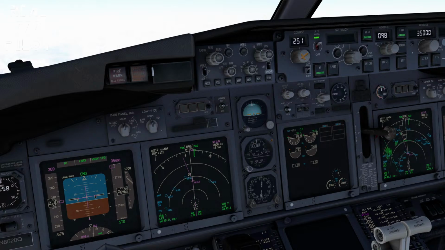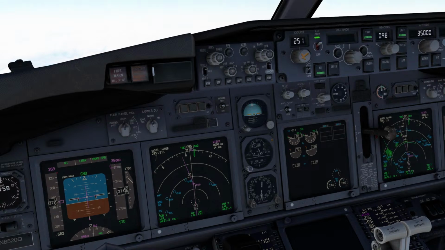I'm not sure if these are on the limitations, or if Go only wrote it in the QRH, I'm going to find out. Give me a minute. Traffic, 1 o'clock, 10 miles, opposite direction, descending to 4,000, a 737. That's the fuel limitation, landing gear. No, it's not on the limitations itself.